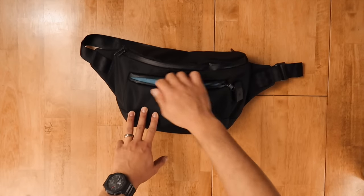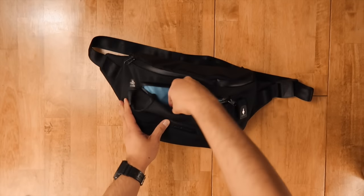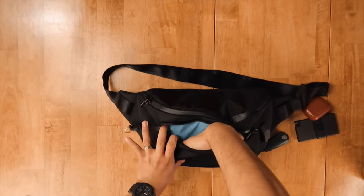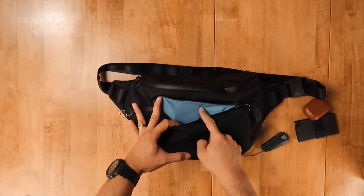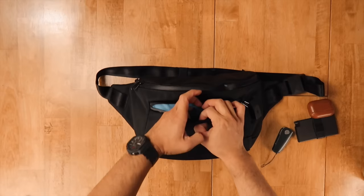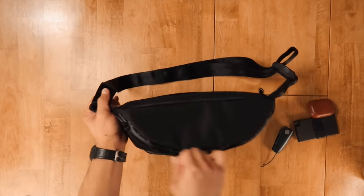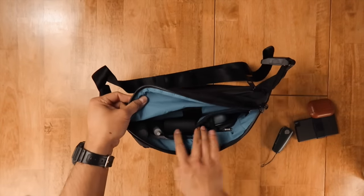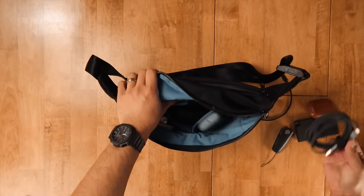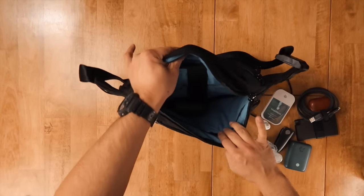The quick access pocket has a small key leash on seatbelt-style strap material that unclips easily. Inside I have my keys, wallet, and AirPods. The interior still has that high-visibility 210 denier ripstop nylon and the dimensions of this pocket fill all the way to the base of the bag — it's a pretty large pocket. Moving backwards to the main compartment, there is the option to add a travel lock on the two main compartment zippers. The main compartment looks very similar to the mini — two large slip pockets and an open main section. Inside the slip pockets: charging cable, another charging cable, a battery, hand sanitizer, and eye drops.